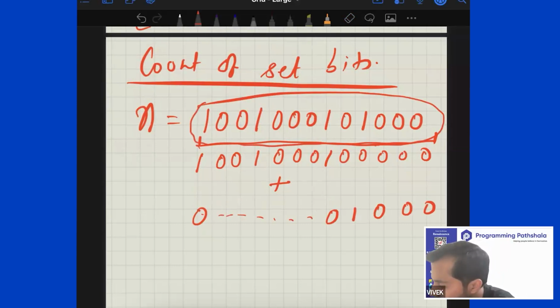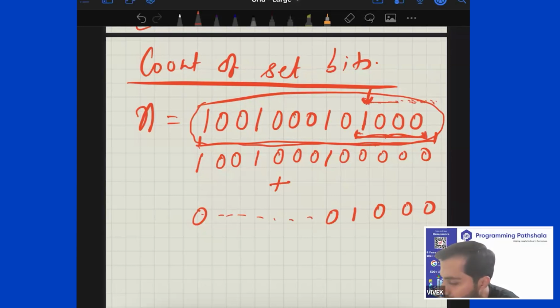Now, if you look at this, from the end, just find out the first one, where the first one is located. Now, if you just focus on this thing, can I say this thing would be a power of 2? Yes or no? Because you're finding the first one from the end, and if it is here, that means this part looks like 1 followed by all zeros.